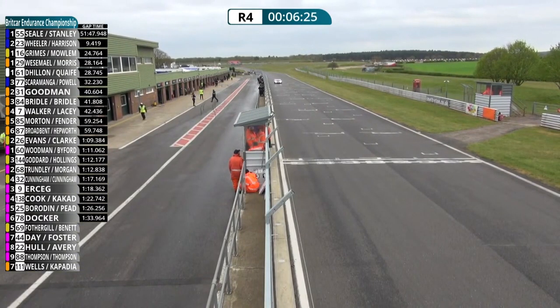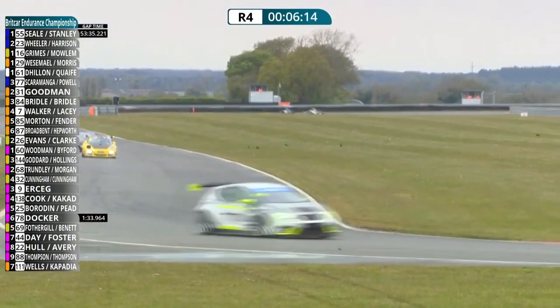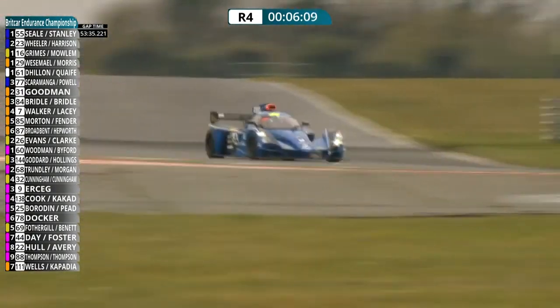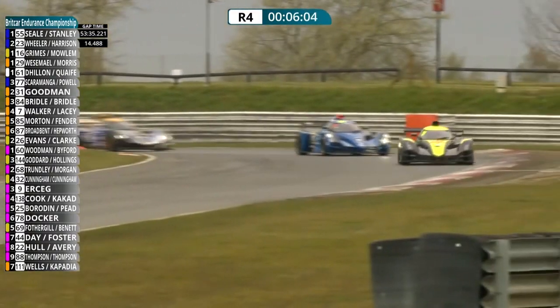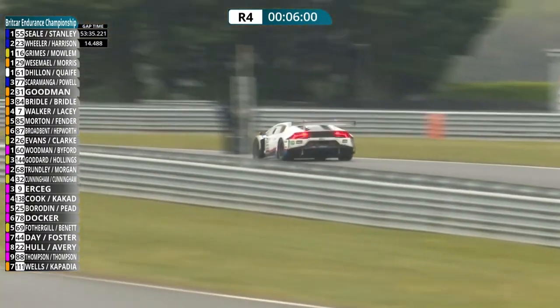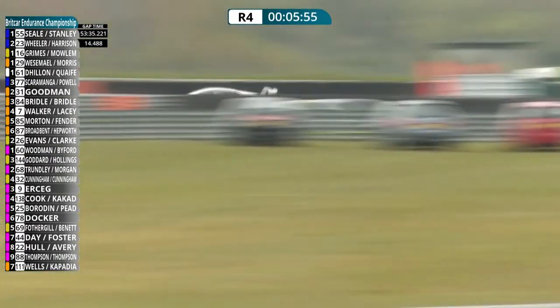6.5 minutes to go as Jamie Stanley in the JMH Automotive Lamborghini storms across the line. Lap time, that time through a 1:47.273. It took a moment to come through there. He's leading by 14.5 seconds. And his last lap time, 5 seconds quicker than that of Danny Harrison. Here's the battle in the Pragas. That's for second in the Pragas because your clear leader is Chris Vesemile in 4th overall, behind Johnny Molem.